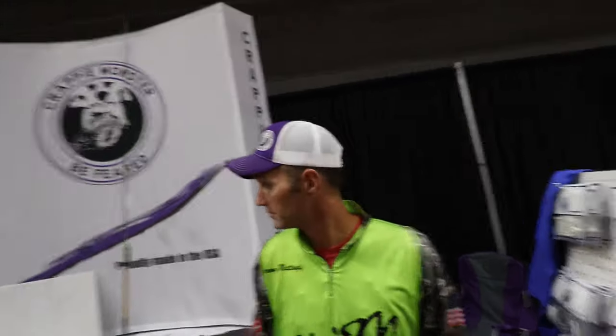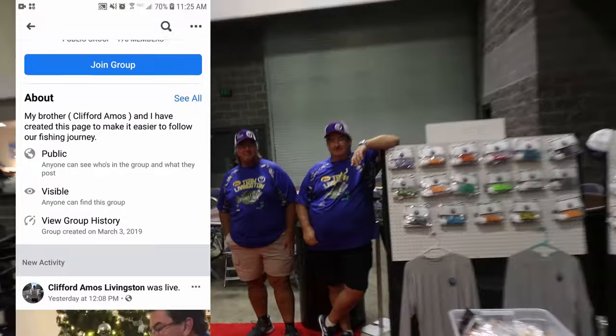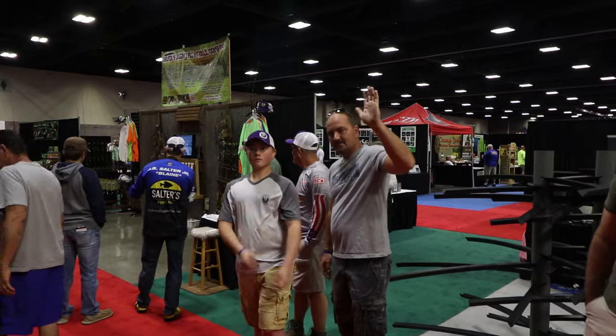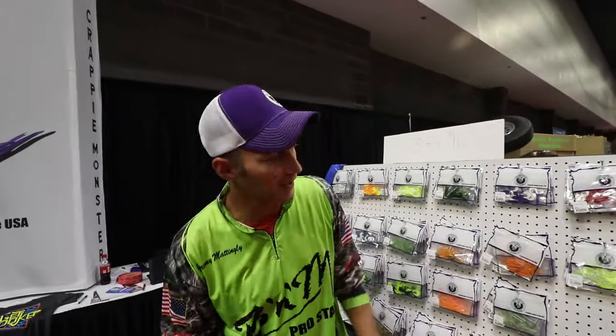Right now, if you're out here at the expo, come on out and come by and see us. I'd love to talk to you and meet you. You'll actually get to meet a whole lot of my pro staff while we're here — we've got Team Livingston over there and all the Indiana boys over here. They've got corn in their ears up there in Indiana!